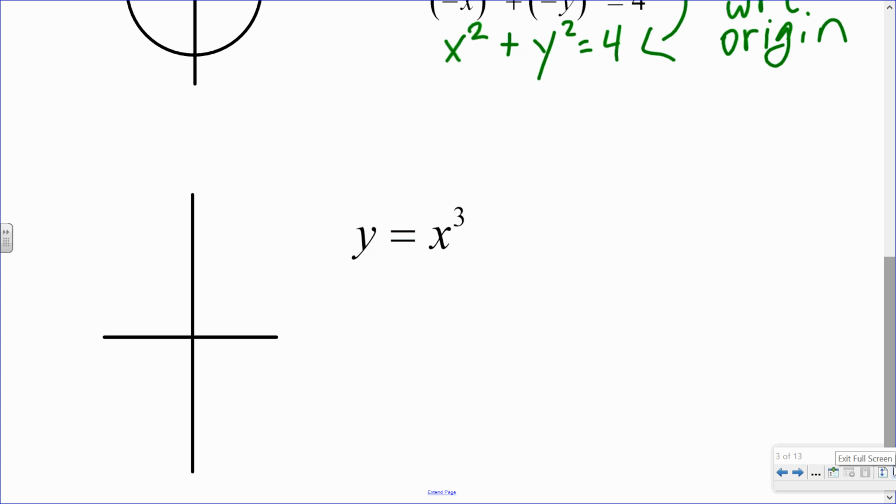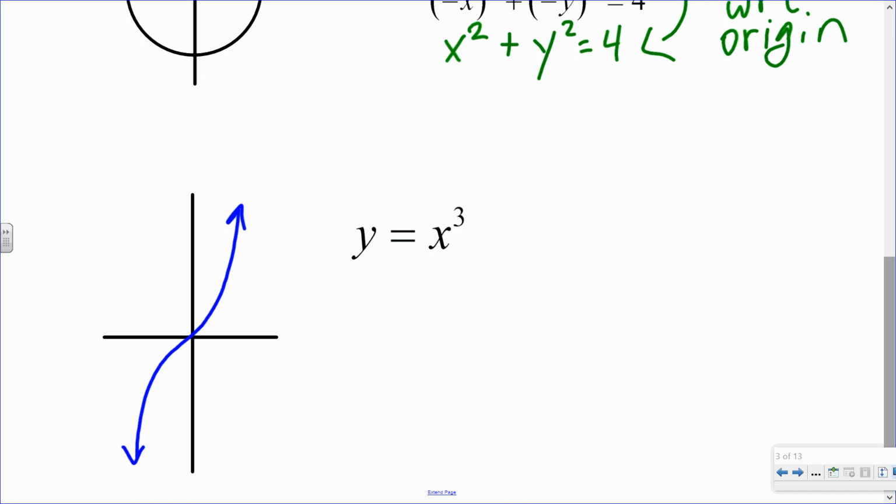Do you remember the function family y equals x cubed? What does that graph look like? Caleb? So kind of like that snaky shape. So something kind of like this. Okay, does this one look like it's symmetric about the y-axis? Nope. What about the x-axis? But if I spun it exactly upside down, would the shape look the same? So we suspect symmetry only about the origin.